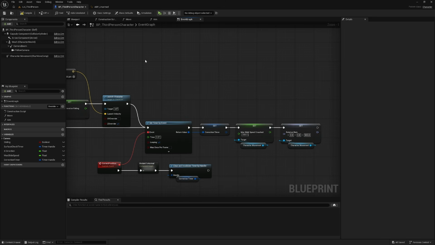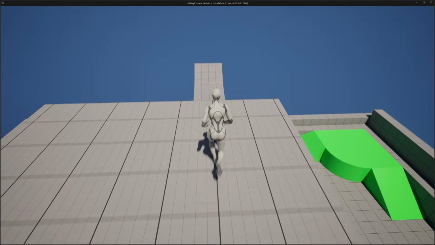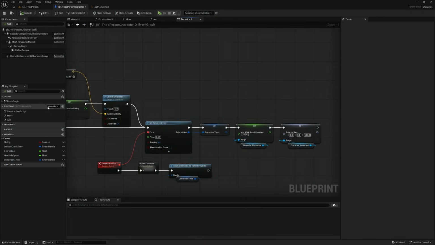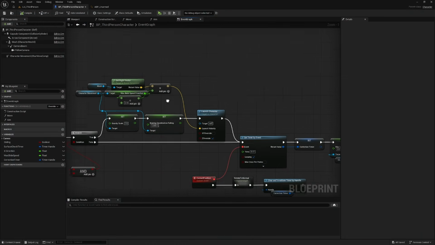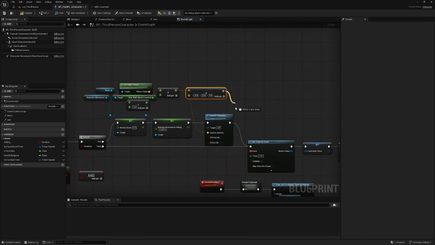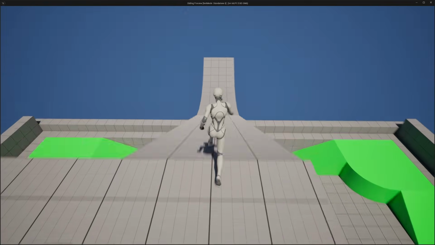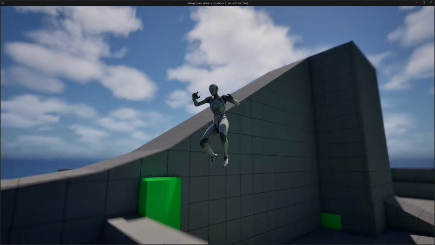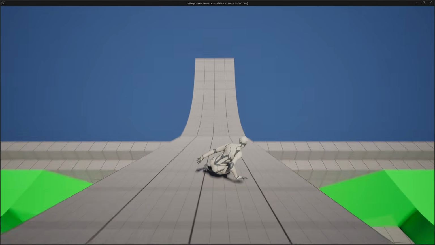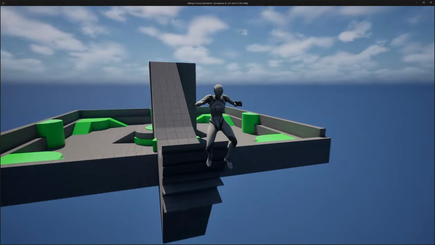I might want to try to override the Z value on our launch. Could also add a little bit to the Z value. Say 300. Doesn't make too much of a difference if we go off to the side, but when we go off of the big jump.